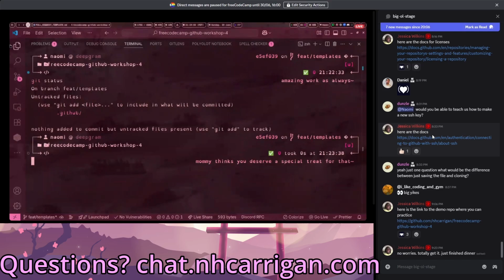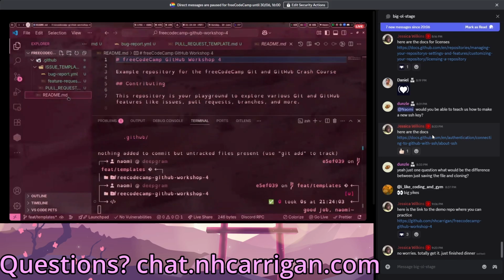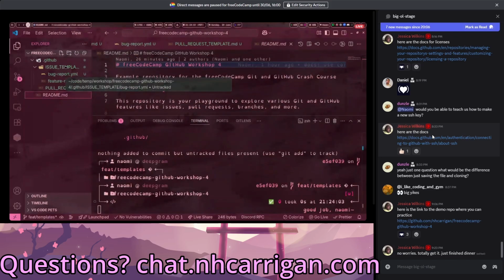Let's go ahead and open up our file tree again, and we can take a peek here at VS Code, which helpfully tells us that our 3 new files here are untracked. That's what the U means. This means that they are new, and Git has not started tracking them at all yet. Kind of like our changes to the README, we want to stage these in order to get them ready for a commit. We talked about using git add dot. Let's go ahead and explore adding individual files.